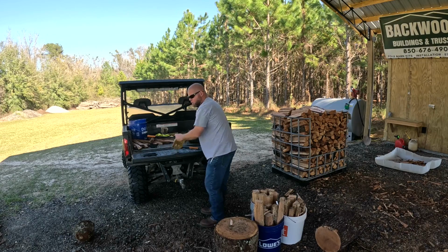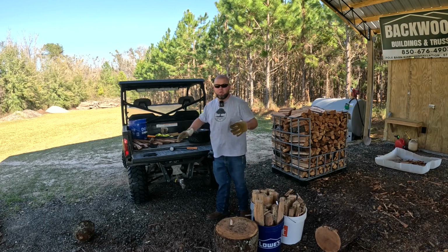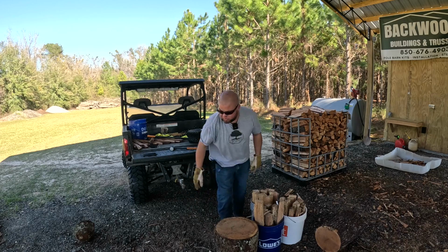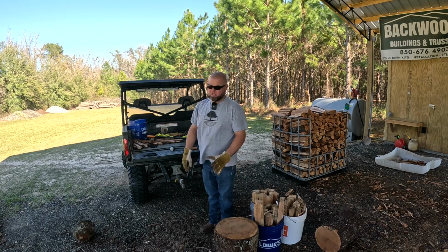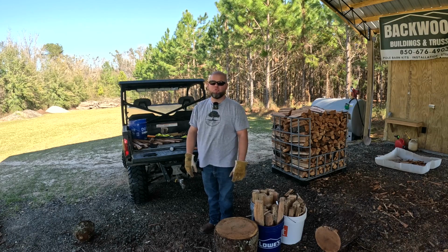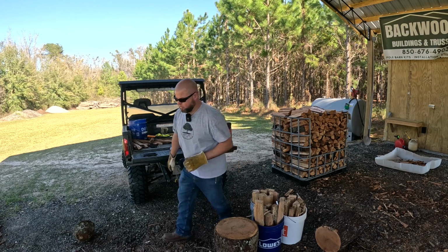All right, let's try one more thing. Even though I don't consider a small Maul like this for busting up full rounds of firewood, I think it's really good for breaking down firewood, as you've seen. Let's just grab a smaller or medium-sized piece and see if we can split greenwood with it. I think we need to move up to a bigger maul or axe for that though.